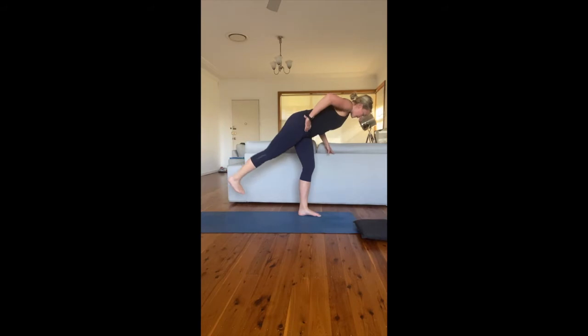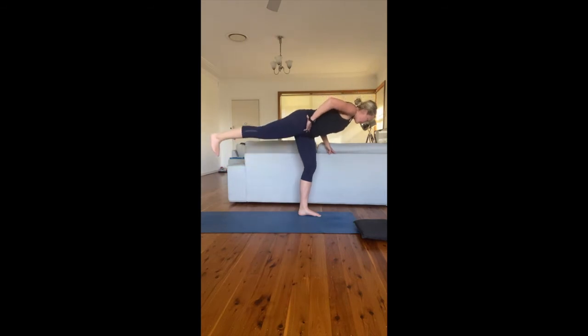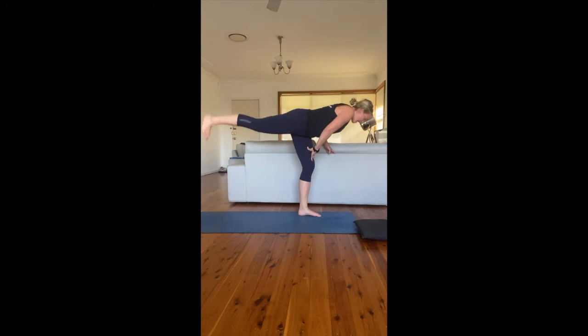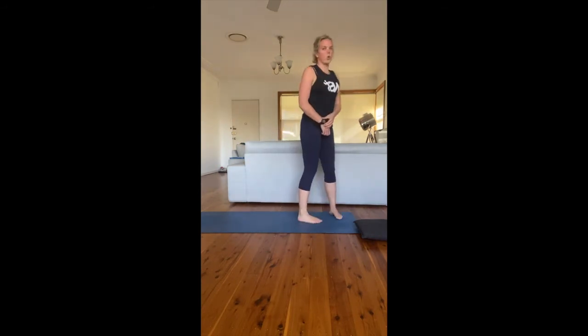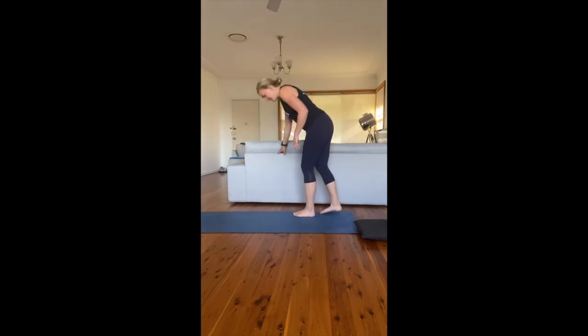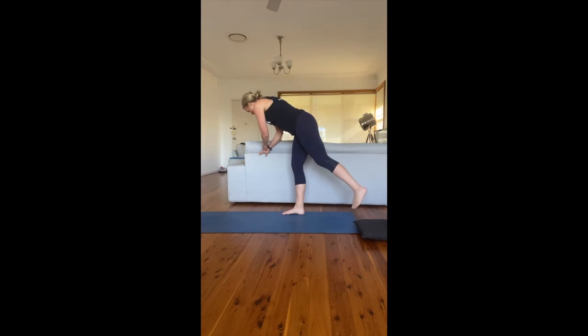We've got 12 seconds till we swap sides. That standing glute, maybe glute med on the outside, should be on fire. 2, and shake it out. Ooh, if we hadn't done enough glute already in that warm-up, hey? All right, 4 seconds. 3, 10 seconds ain't long. 1, let's go.